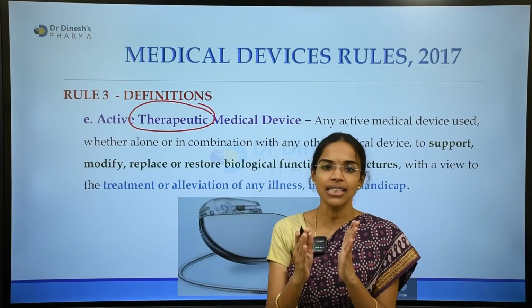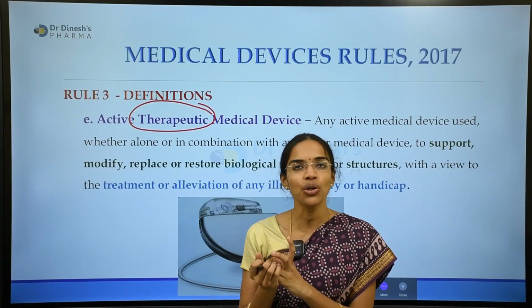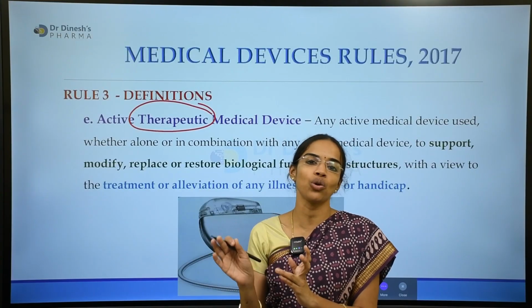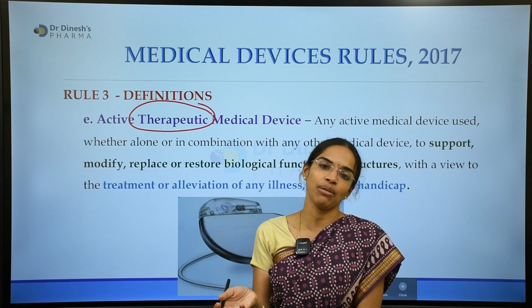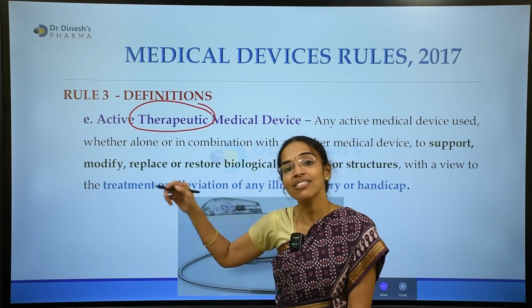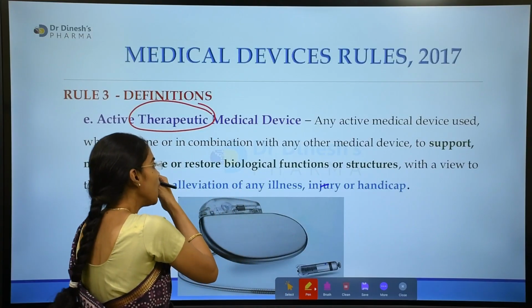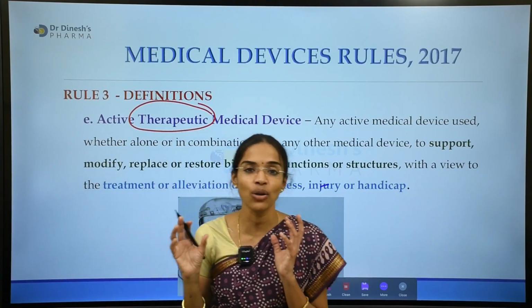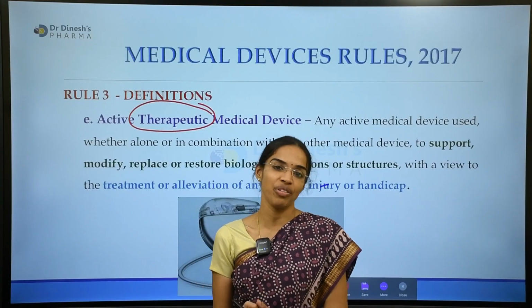Okay, so in the first part we are seeing about the diagnosis. In the second part we are using about the use and diagnosis, but no therapy. Detection. Okay, it may be a detection treatment, but not therapy. Okay, here it is an active therapeutic medical device. So what is an active therapeutic medical device? We will see. Okay, so here we don't use any term like electrical energy or other sources of energy.